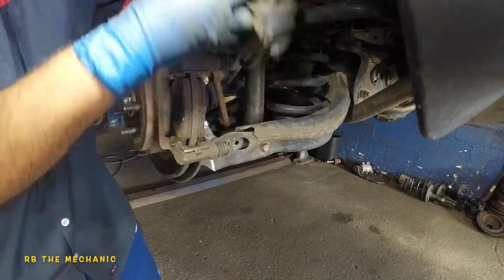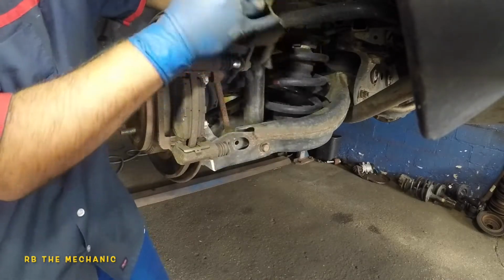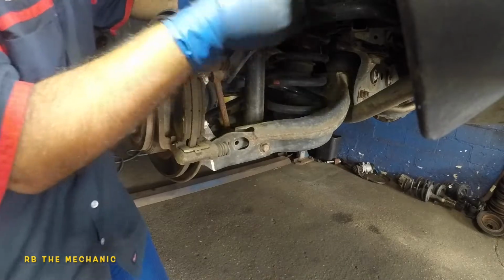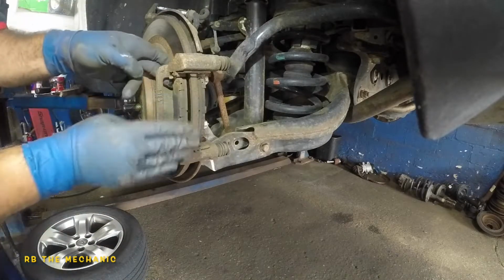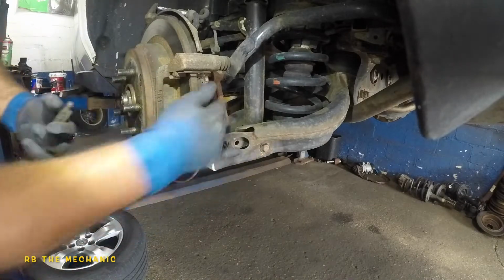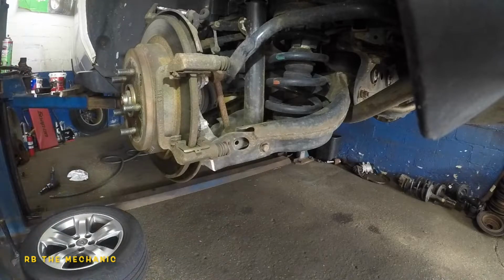Now what I'm gonna do is I'm gonna lift this baby up. We're gonna push this out of the slider pin. This rubber boot will eventually come off. Don't worry about it. A little bit of force on the brake line is not gonna damage it. Take off your brake pad. These are crazy looking hard brake pads. Put these babies to the side.